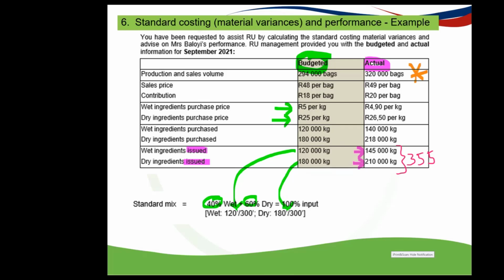Okay, so in this question, we've got again the budget and the actual. We now know also the standard cost. So we've already used the actual cost when determining the price variance. We're now looking at the budgeted or the standard cost. We're going to use further when we're doing our material mix and yield variance. We're going to use the standard price.